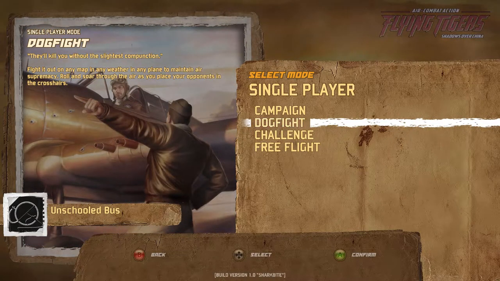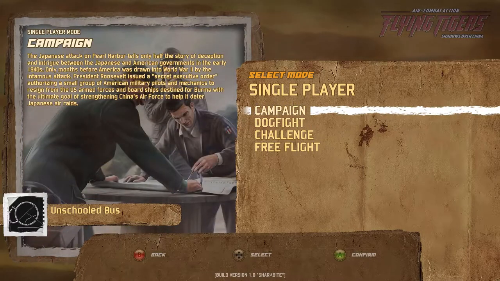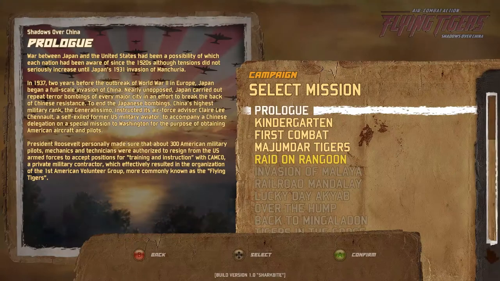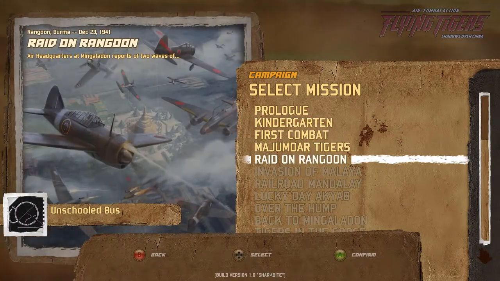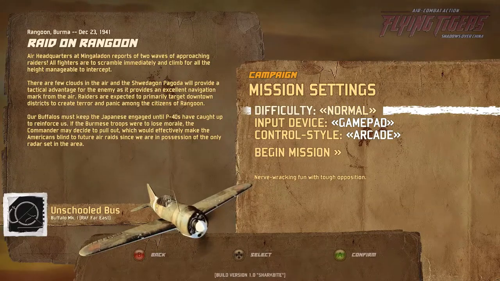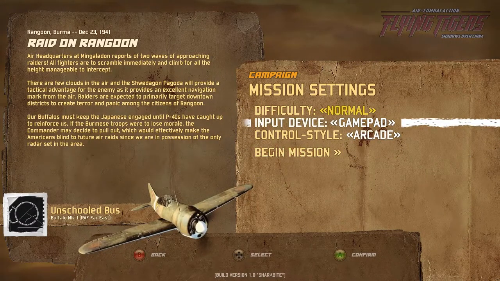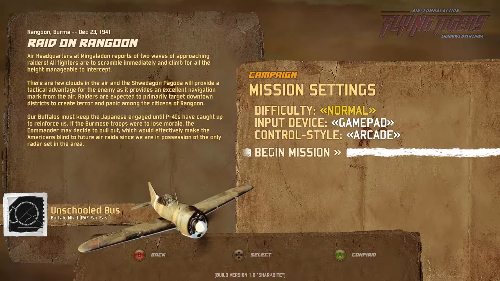Dogfighting is your pretty standard. Pick your plane, pick your enemy planes, pick the map, shoot them down, or get shot down. And the campaign is a little story about the many missions of the Flying Tigers. I have yet to complete them all because I've spent most of my time in free flight. So, we're going to go ahead and play Raid on Rangoon, where I'm going to be using a Buffalo Mark 1 with the arcade control style and using my gamepad.